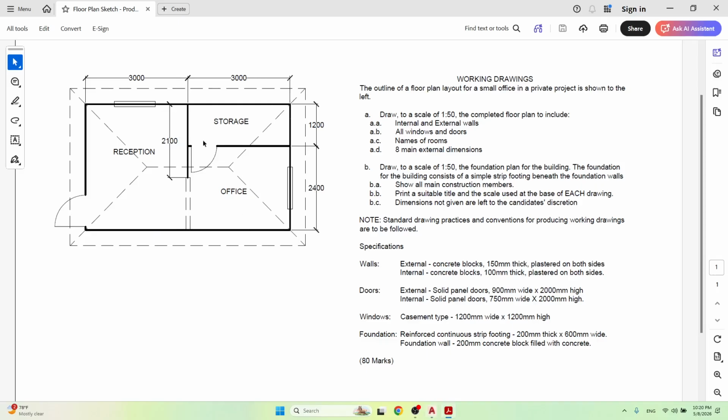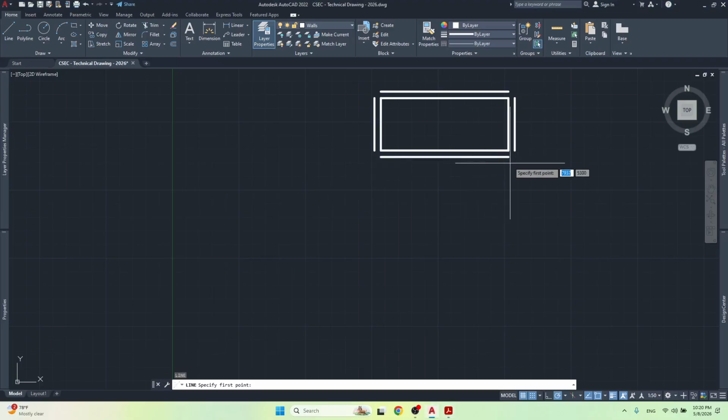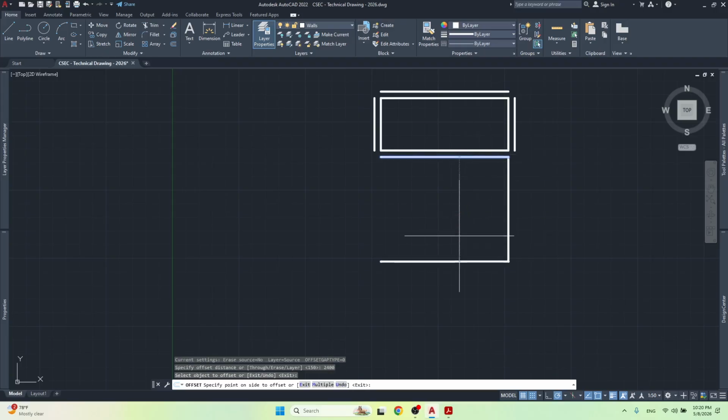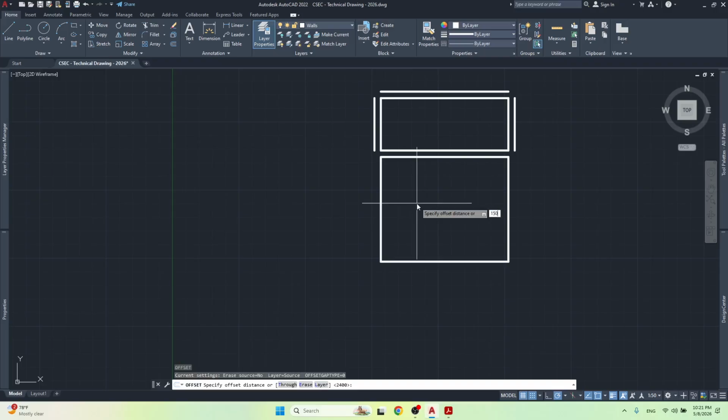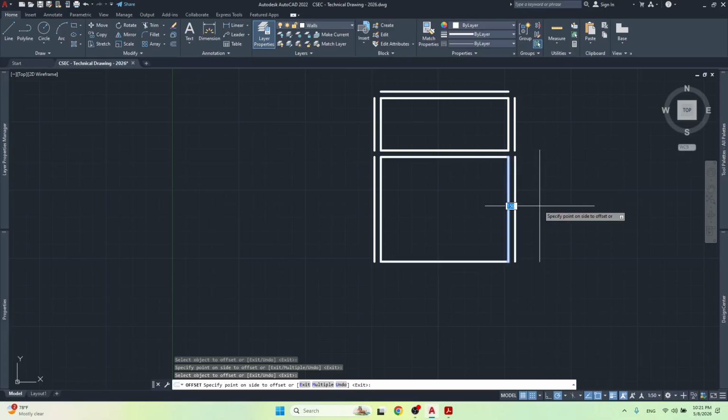That's the storage room. Now we need the office space right next to it, 1200 millimeters down. I can draw a line coming down like this, 2400 millimeters. Or I could have offset 2400 millimeters from this line. Same thing. I would still need to draw that line. I could offset this one across 3000, or I could just draw the line 3000. There's more than one way to do these things. And then we're going to offset 150 for these wall thicknesses, to show the wall thickness.